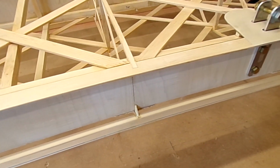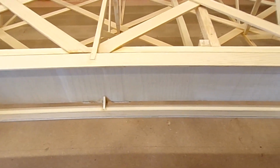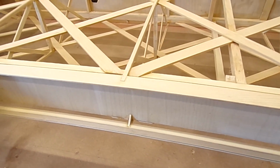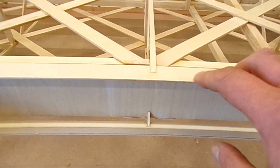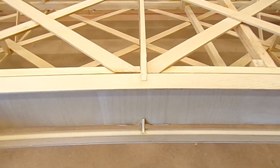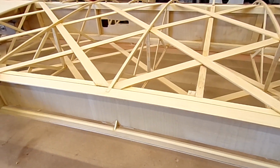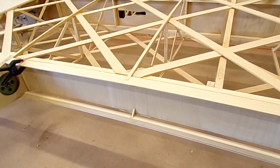In fact, these little triangles really are only there just to help stiffen up the false trailing edge a bit, and it was a bit of a 50-50 as to whether they're needed at all, with them being this short. If the false trailing edges were out as far as they showed on the plan, it might have been more necessary, I suppose, but it just didn't work out that way on my aircraft, so I've put those in. I'm going to let that little lot cure. I'm letting the aileron itself, the leading edge, finish its curing, and then I can give that a bit of a sand.